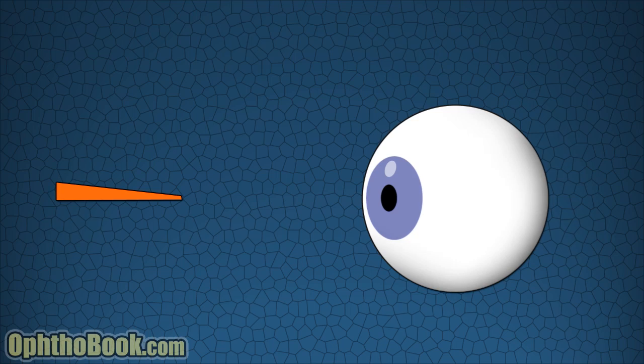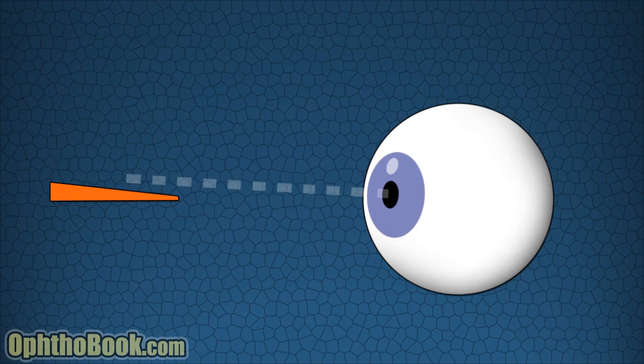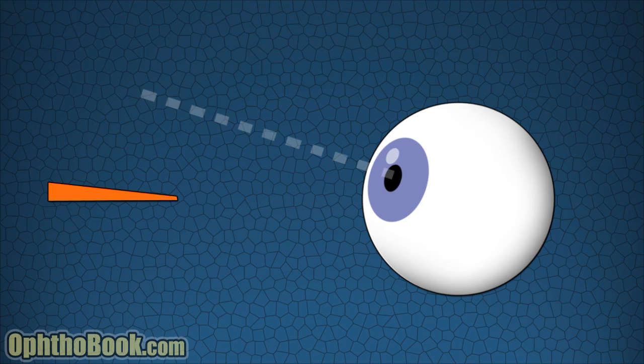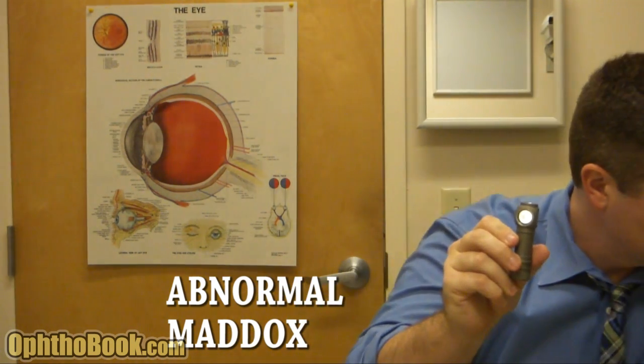So, but we think this gentleman has a right hyper. We think that the right eye is drifting upwards, right? So what would you expect to see on this test? Well, if the right eye is looking up, what he's seeing ought to look down, because if you look over an object, the object should look down in your vision. So what we ought to see is something like this, an abnormal Maddox.